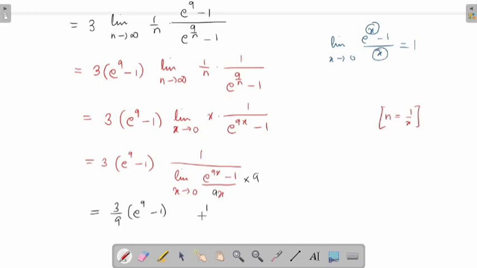So how much is this now? Is this there in the formula? Yes, right? So this becomes 1, so this is 1 by 1 now. This is exactly this, and this gets cancelled, right? So this becomes 1 by 3 into e to the power 9 minus 1. Yes, so in the beginning I showed you that this was our answer. So this is how we need to do the sum.